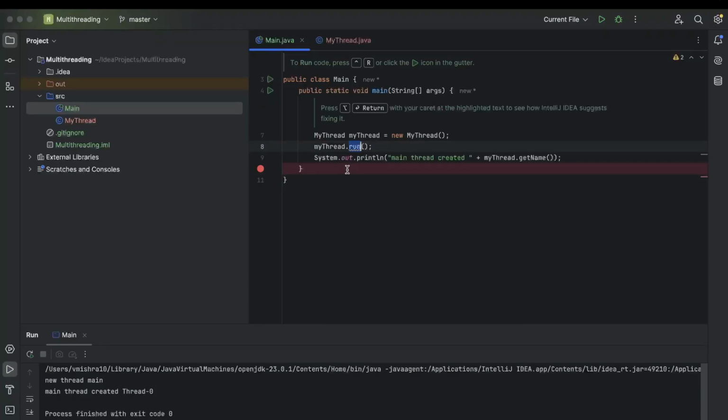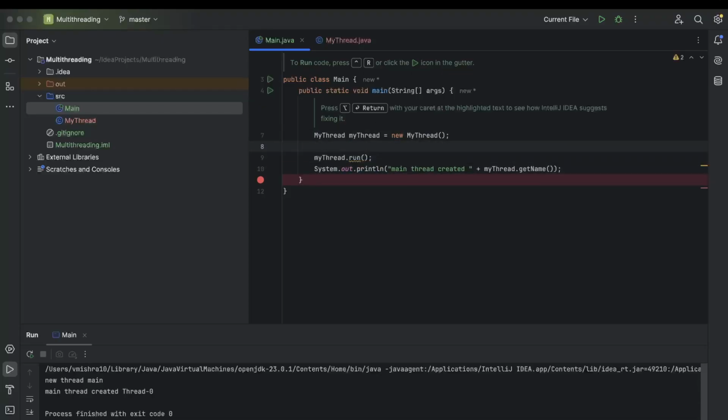What happens is if, instead of this, we are creating a new thread. I'll talk about this later. What happens is if we are creating one more thread and we are saying that, okay, t1 dot run, and then we'll call t2 dot run. At that point of time, we'll see that both of the threads are calling the main method.